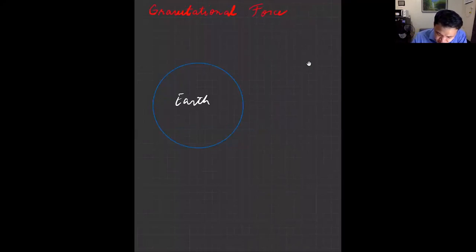So, you know, anywhere you are standing on the surface of planet Earth, whether you jump, you are always attracted towards the center of the Earth. The gravitational force is basically the force that is applied by planet Earth on our body, on us. So that's why we have weight. So we call it weight, right? The unit is in Newton.